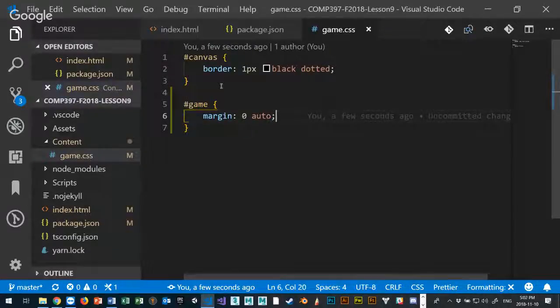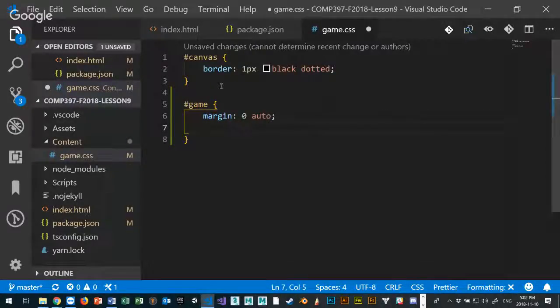But for it to happen we also have to give it some kind of space. What do you recommend, guys? Should I give this thing a width? Because in order for it to center, it needs a width. It needs something to center with.